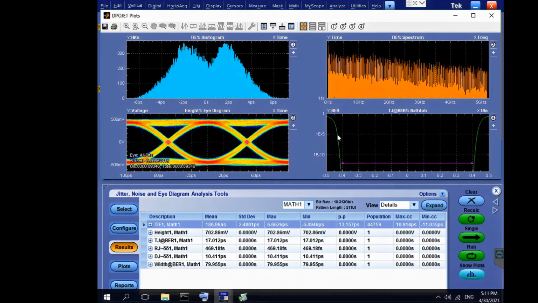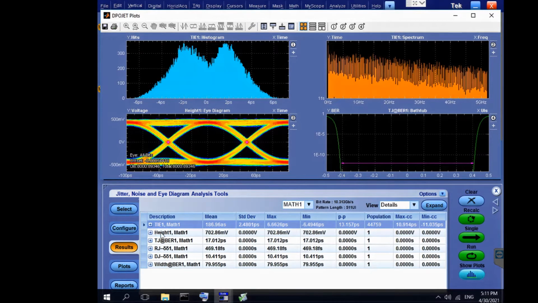The scope DPOJET is going to extrapolate the slope of the bathtub curve here in order to predict the total jitter at a predefined BER level.